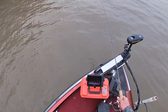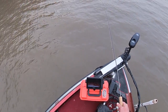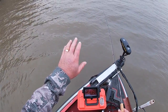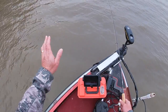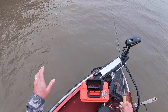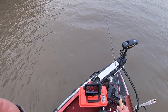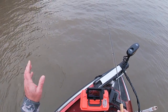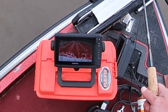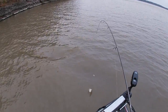You don't have to do anything with these crappie kickers either. You got to remember the boat's out here going like this. There he was up there in that tree. I didn't stick around long enough. But the boat's, the wind, every time the wind hits your line, all of that stuff is making the crappie kicker's tail move. You don't have to jig these lures. You just want to present them to the fish, and it's kind of like go-go minnow. You don't have to do a bunch of tricky stuff with the go-go minnow. Throw it out, reel it in. There he is. Another nice Grand Lake crappie right there.